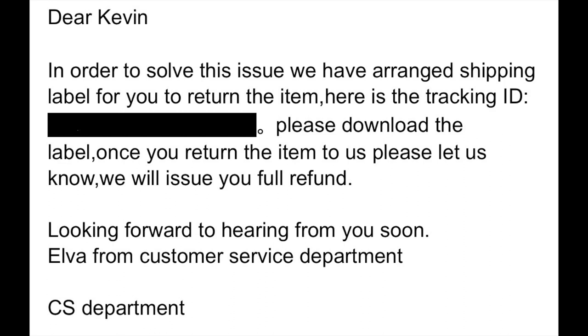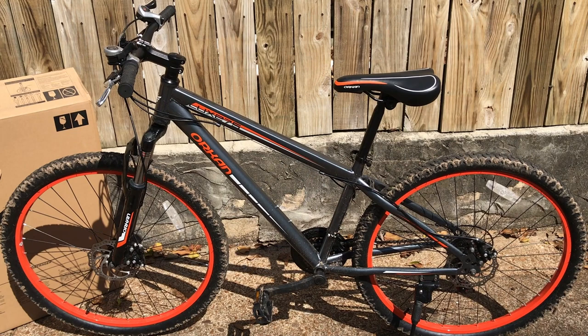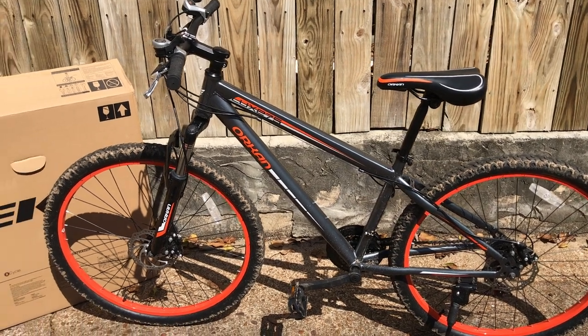Apparently, it's more cost effective for them to replace the entire bike or to refund it than to have a proper claims procedure or parts inventory. This is actually familiar to me, because a few years ago I was involved in a business that sold Chinese scooters. We never knew from one shipment to the next what components were actually going to be on the scooters — it was like the factory used whatever they had access to. For every 10 scooters received, two were set aside for parts, or if there was a larger problem, we would just replace the entire scooter. Based on the quality of the components and build of the Orc, I think that's probably what's happening here.